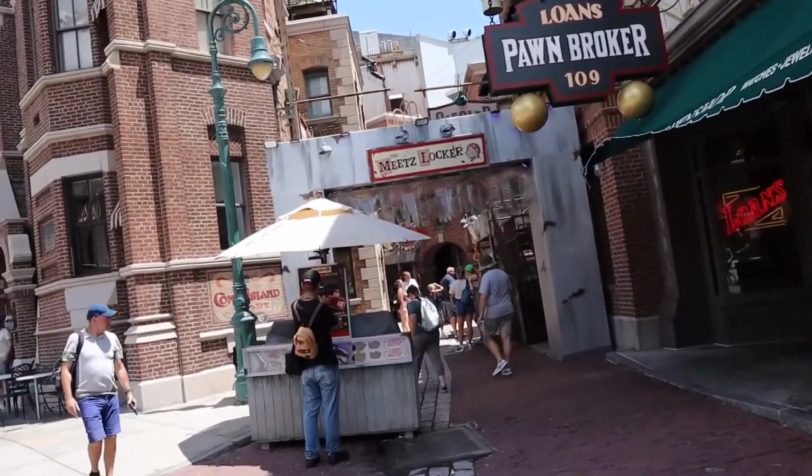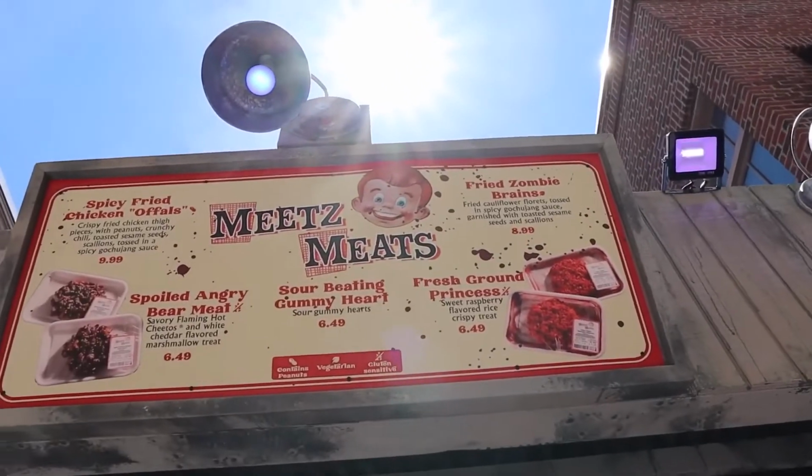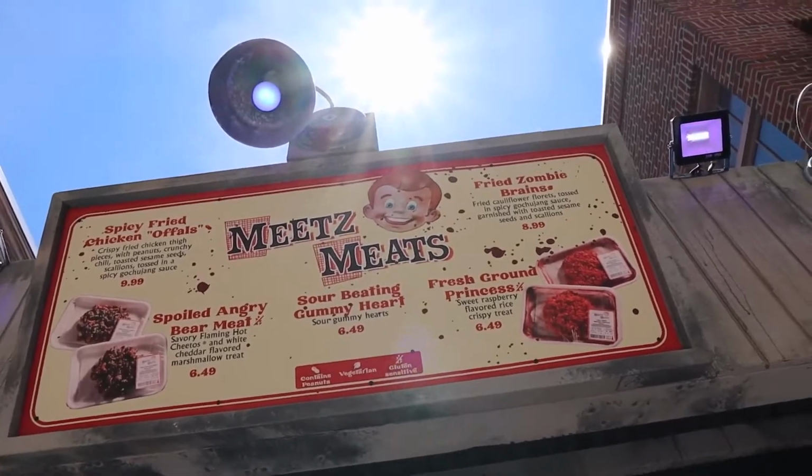Number 3, getting food. Now, the last couple years, HHN has been knocking it out of the park with these new food items, like the classics, like pizza fries and twisted taters, but now we have things like a new meat section that has cauliflower wings and stuff like that, and there's a lot of awesome options this year alone. I'm super excited.